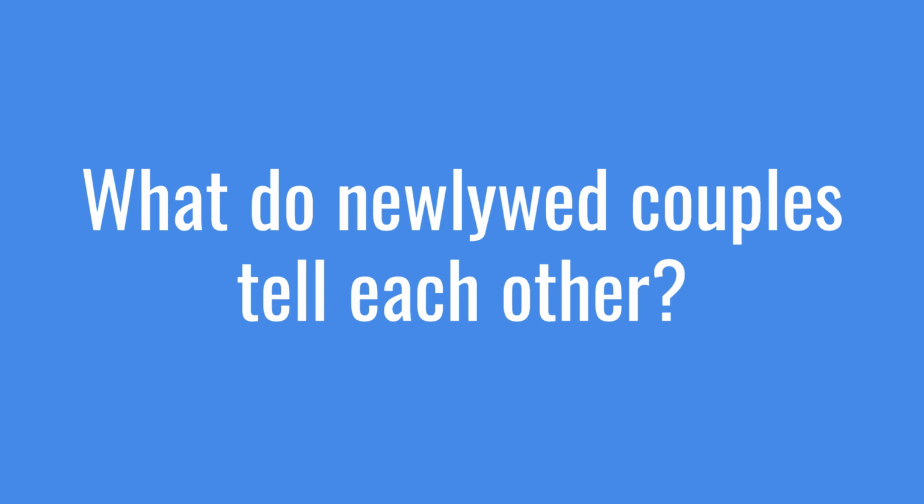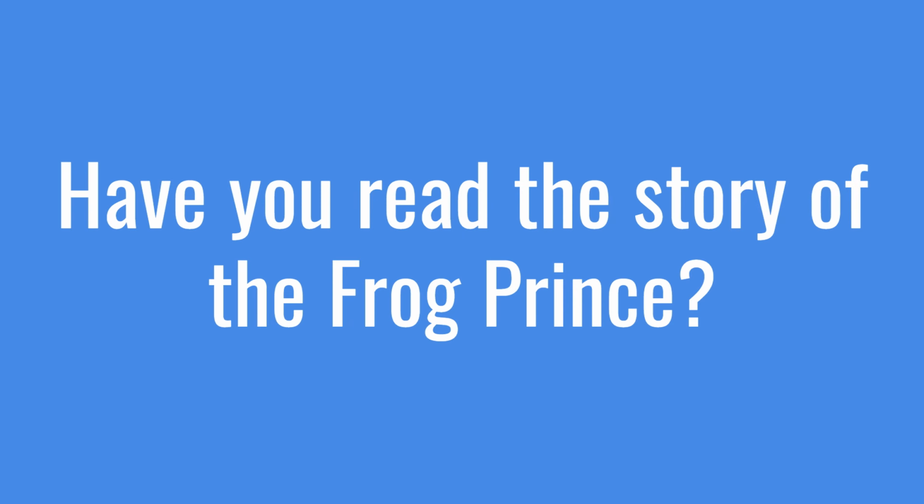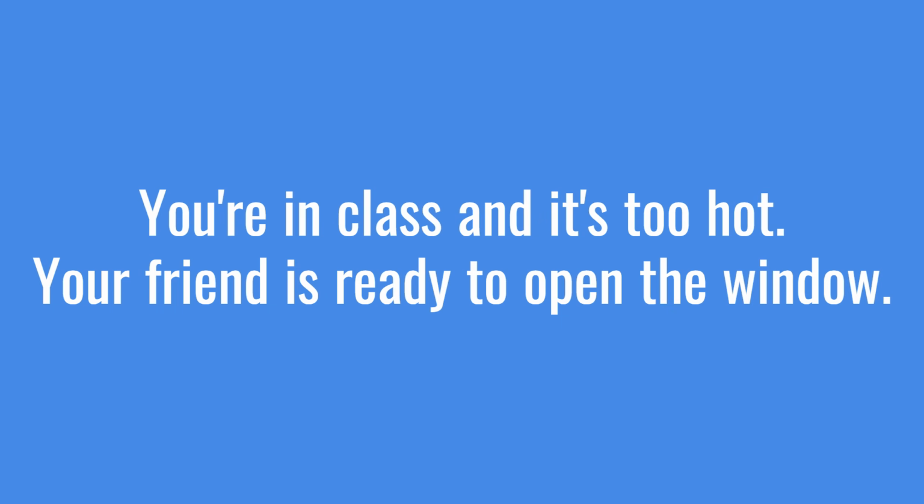Now it's your turn to make sentences. What do newlywed couples tell each other? I will love you forever. A very common promise. Have you read the story of the Frog Prince? The frog said, "Please kiss me, I will change." It's a future action. You're in class and it's too hot. Your friend is ready to open the window. They say, I'll open the window. It's an instant decision which shows readiness or willingness for opening the window.